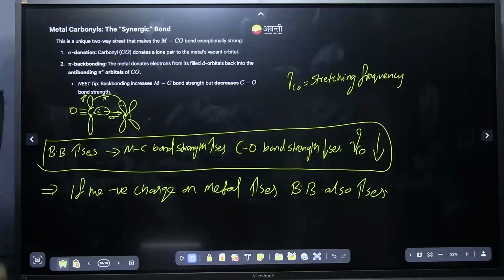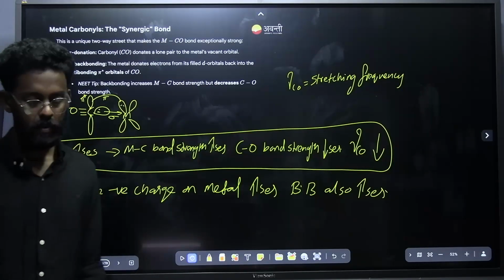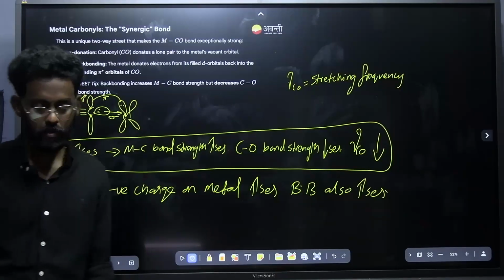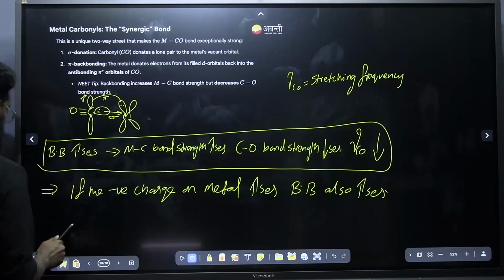Clear? Can I give you one small example? After that we can move into the last part, that is isomerism. Shall I move, students? Have you understood this one? Yes. Need the response? Yes. Okay, I am just giving a small example.